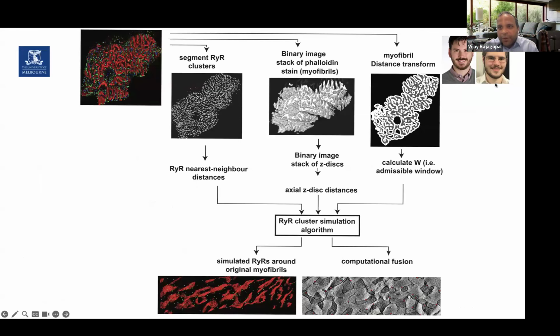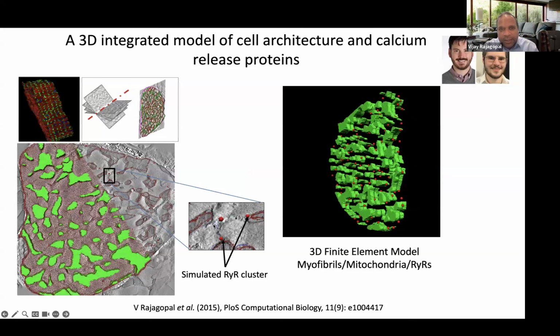So we developed a workflow for this. Starting with your raw confocal images, extract your particular proteins of interest, and then calculate their position relative to other organelles that you will find in your EM. And then you simulate those proteins on your EM data set, which you've also processed in a similar fashion. And what you come to is something like this.